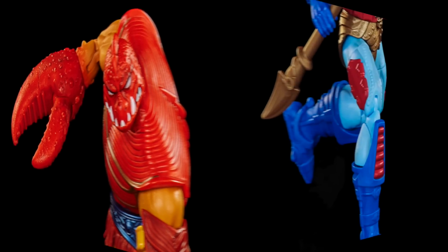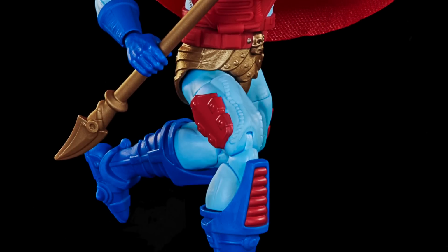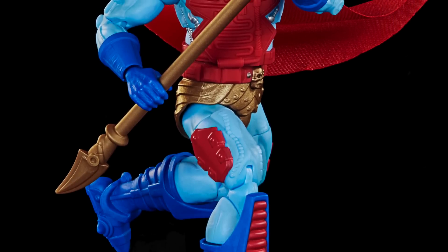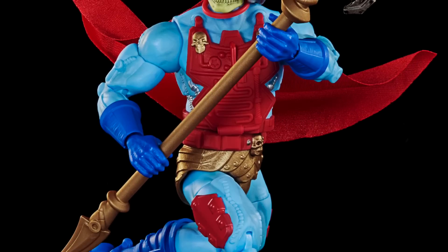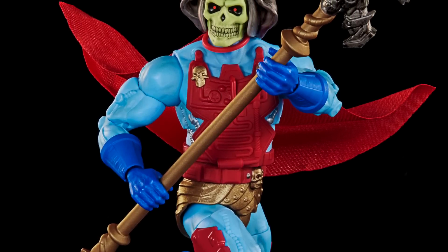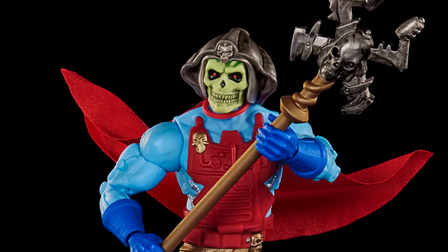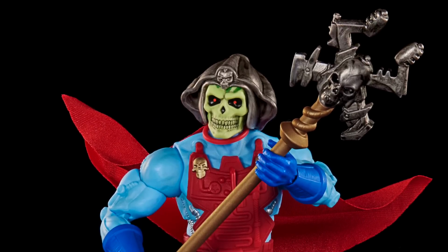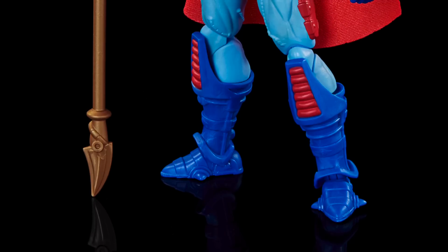And then a figure that was already revealed at, what was it, last year? I went to a September event for Mattel and the Masters of the Universe. It was the New Adventures Skeletor. They didn't really have a lot of press promo photos. It was everything. I was just kind of up there going click, click, click. Here you go. Here's some fast photos of what they got going on. But here's some fancy new photos, of course. Nice and professional-like. But he looks good.